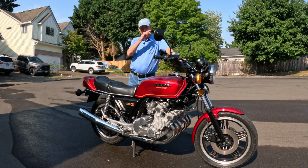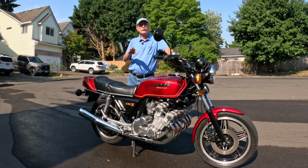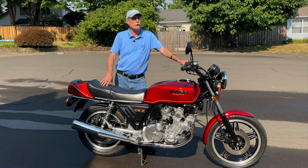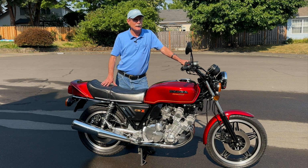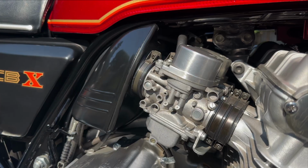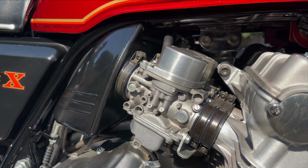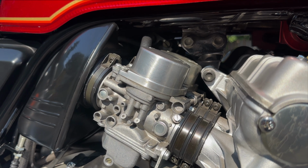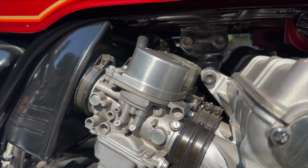The first year, 79, there was silver and red, and then in 80, there was the red and black. And then when they went to the touring bike, in 81, 82, there was silver and white, but those were the touring. And it's a fabulous touring bike. I mean, it's like the Goldwing. It's very smooth, plenty of woof to get you going, two up or with luggage or even a trailer. I think it makes a fabulous touring bike. I'm not dragging pegs, so from my perspective, it's fine.